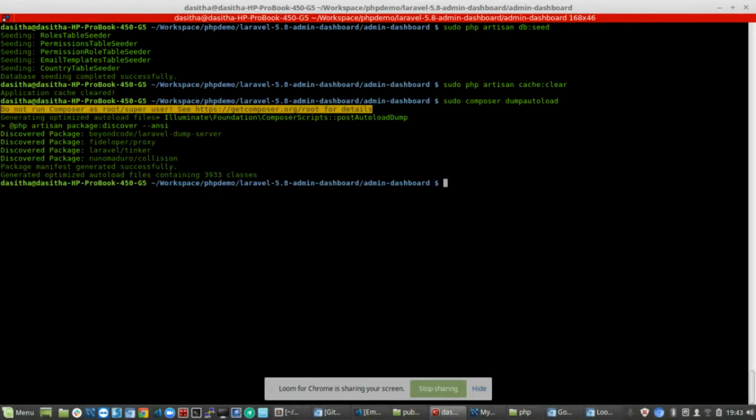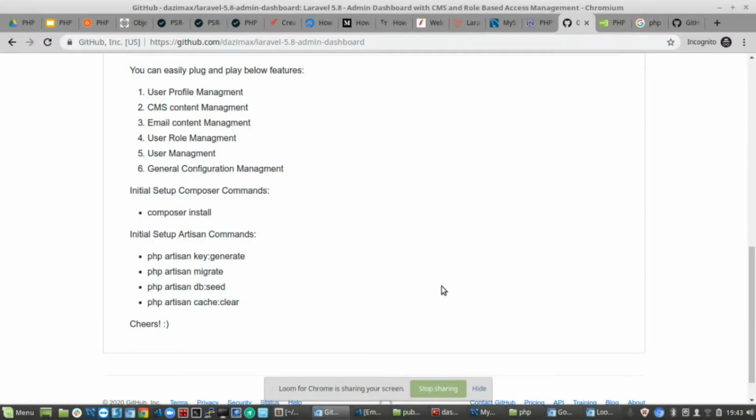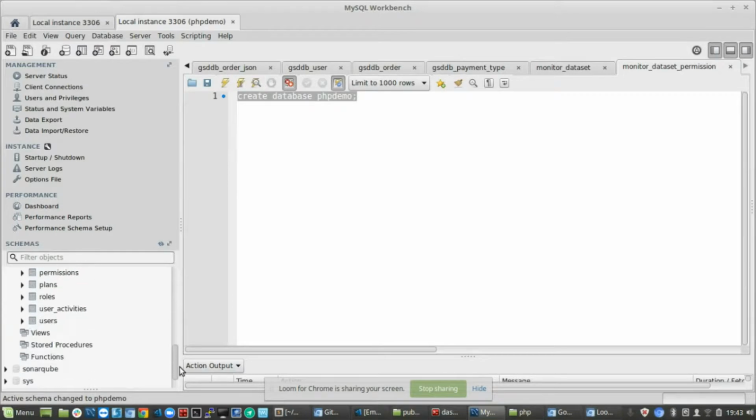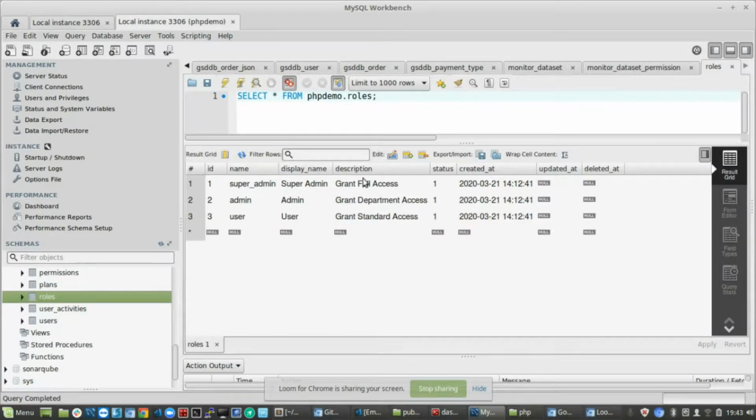This will auto generate files and classes. Once all of this is done, if you go here and refresh, you can see all the database tables and their default data, everything. Okay.